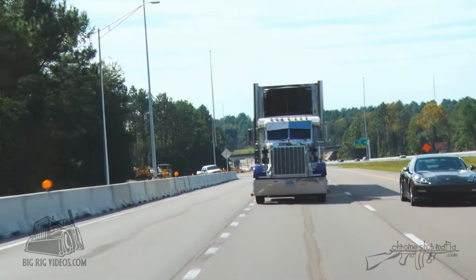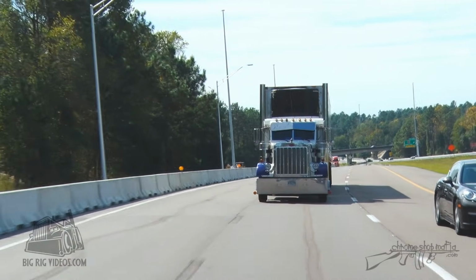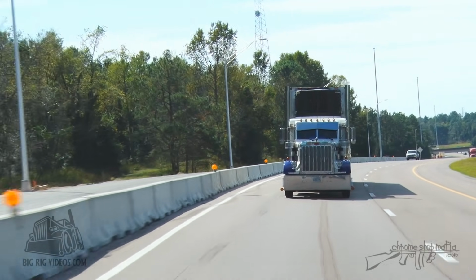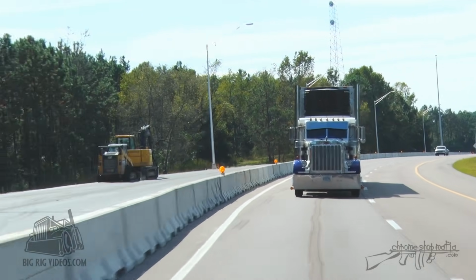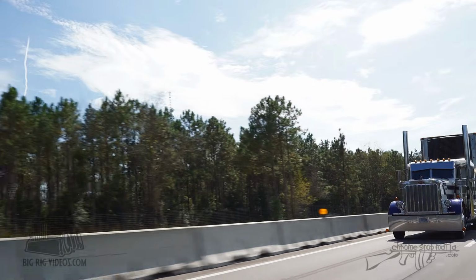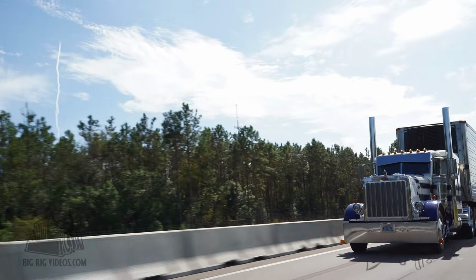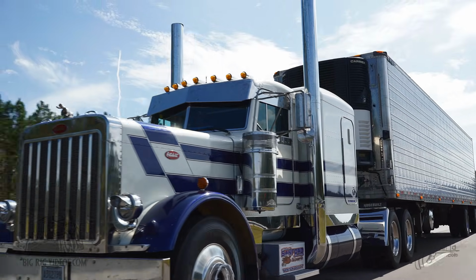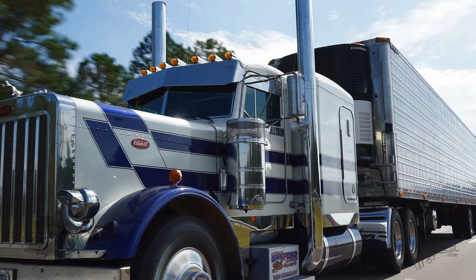You're right about that. But for the folks that are out there, there's a lot of good guys left and a lot of good truckers out there that are fighting to retain that good name that trucking once had, or that trucking still has, but not most folks see it. Oh, yeah. Yes, sir, you're right about that. Now, I'm going to tell you something.